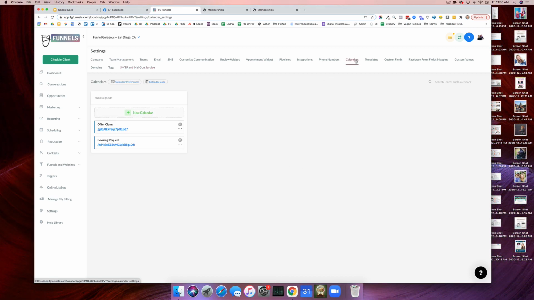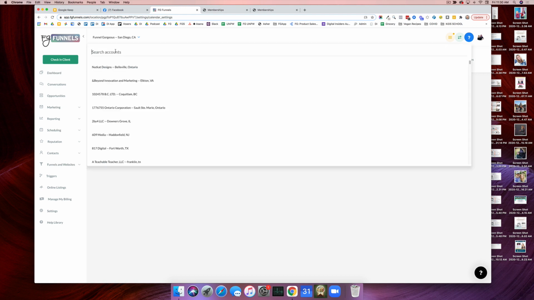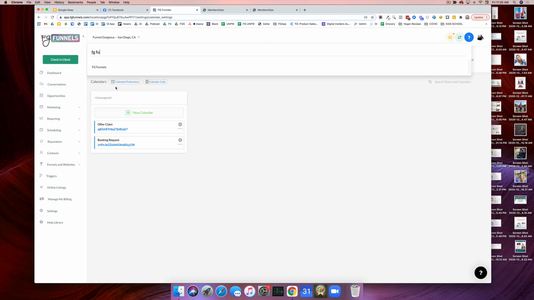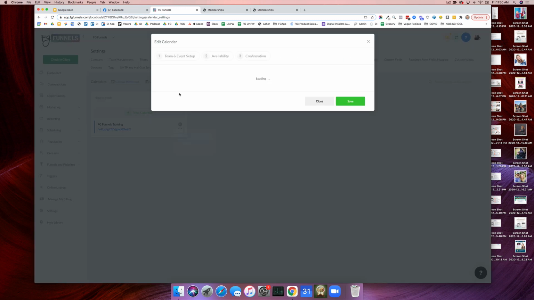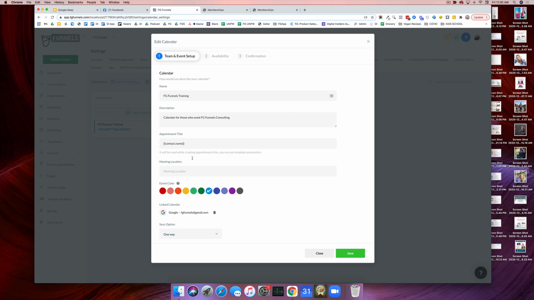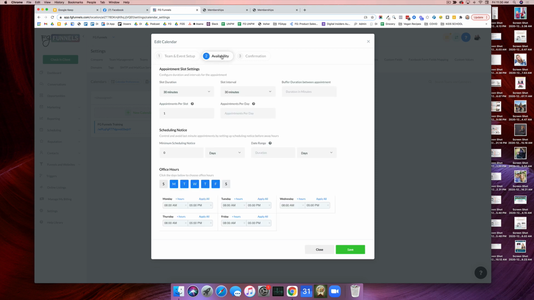One other thing I want to show you is how the calendars work. In fact, I just pulled up one here. When you do a calendar, like I said, you can integrate it completely with Google Calendar and set it so that when somebody books an appointment, it toggles over to your calendar. The availability is robust. You can see here the different hours that you want to have available.